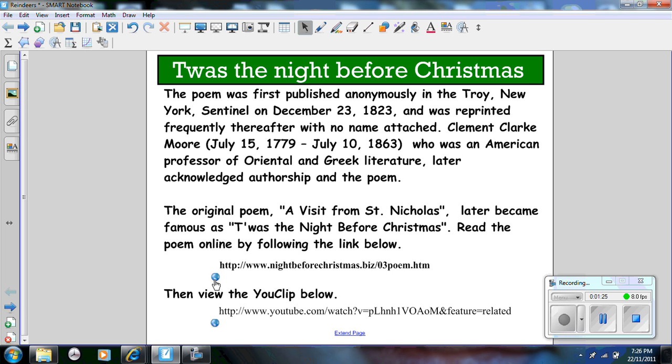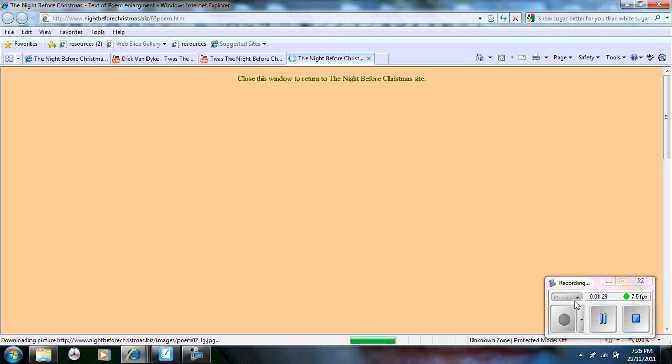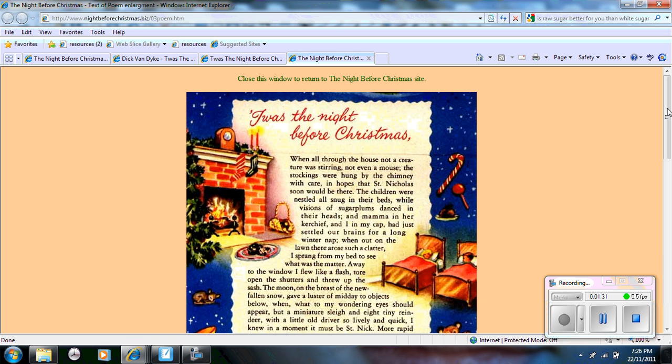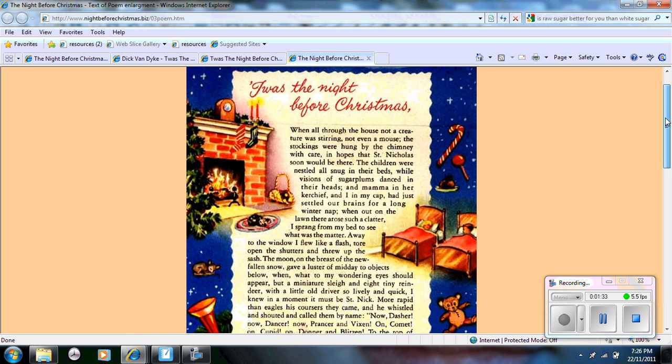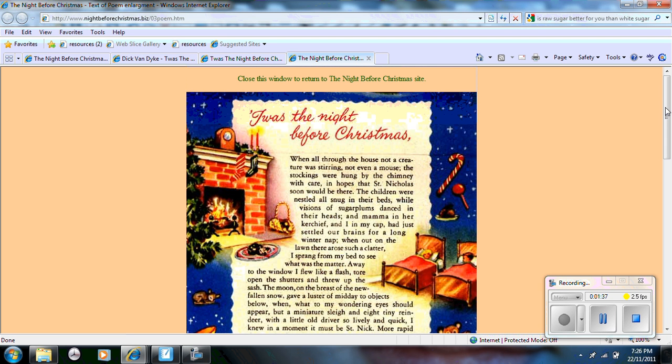Then what we did is we followed the web link and read the poem online. Now this is interesting, we've done poetry. When I first brought this up, the student said, that doesn't look like a poem. And I said, well, why not? And they said, well, you haven't got the verses and you haven't got the lines and so forth. So it was a good indication of their understanding of poetry.